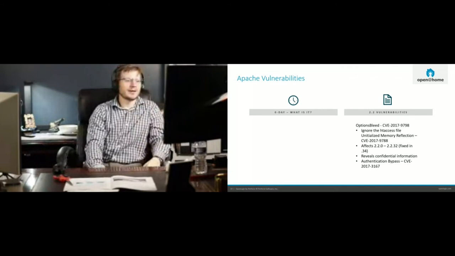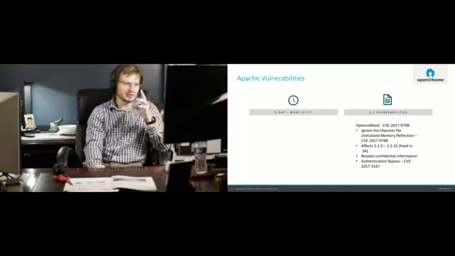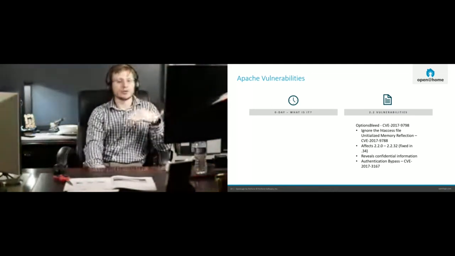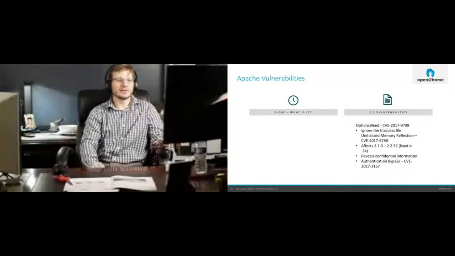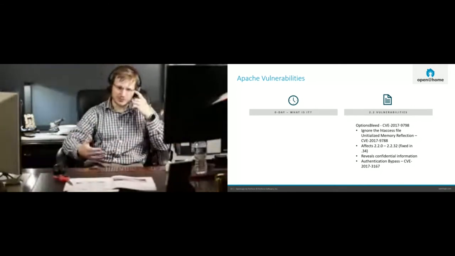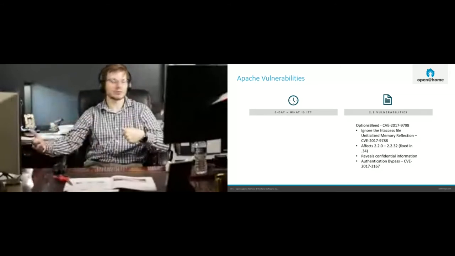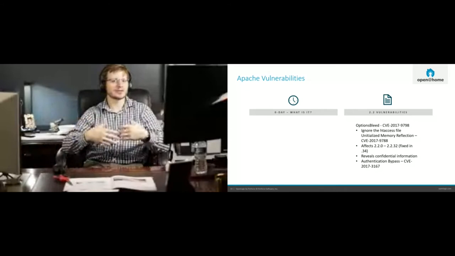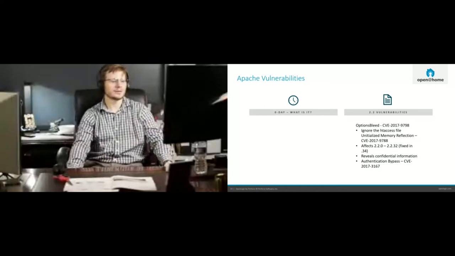Optionsbleed was a bad issue, but the upside of it was that there was no exploit published in the wild. That doesn't mean there wasn't an exploit for it, but somebody gaining access to your .htaccess file and changing the file permissions of the user launching your Apache instance, granting elevated privileges that were not originally granted, that's a bad thing. There were no exploits in the wild for Optionsbleed, though.